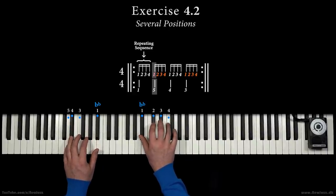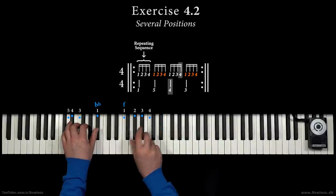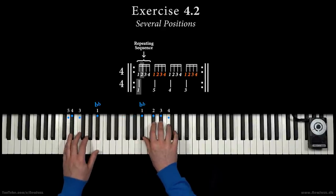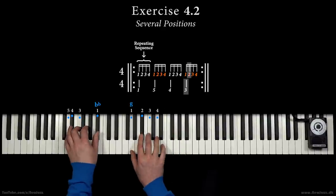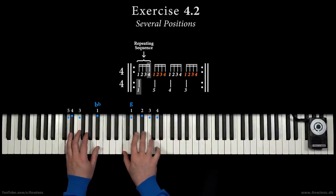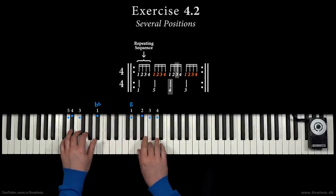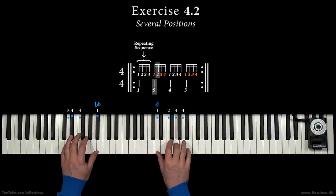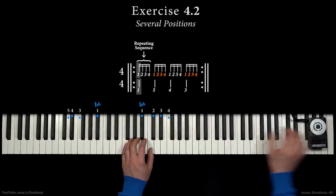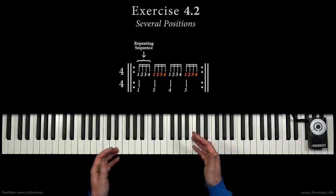Exercise 4.2. Play the motif at our different thumb positions. In this way, we make our hand familiar with the different piano keys. Now we are ready to advance and make our motif art.